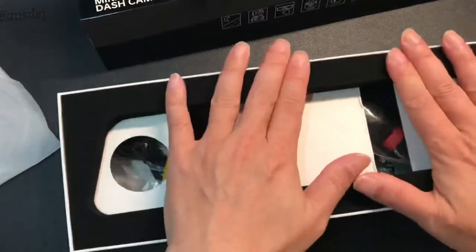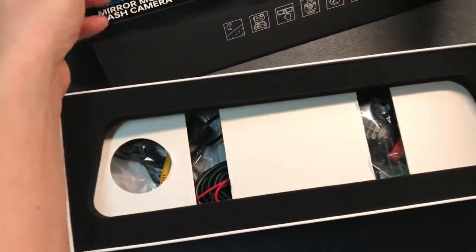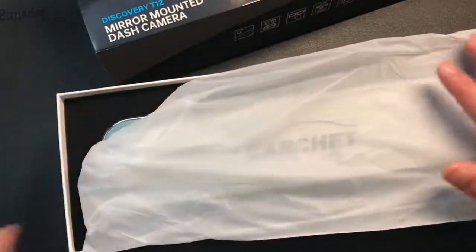And this is a very nice package. Look at the dense foam that they use. I like that a lot. It's very nice. All right, put the mirror in right here. Then I'm going to take this out and install it in my car, and I can do a follow-up video afterwards.